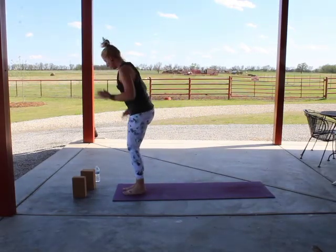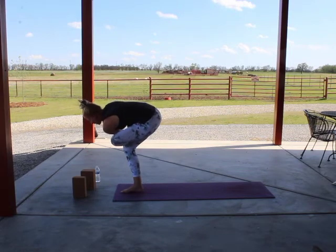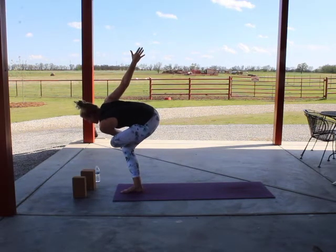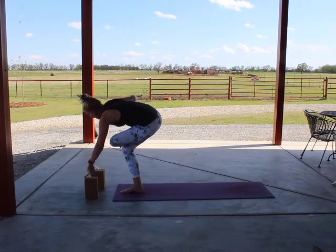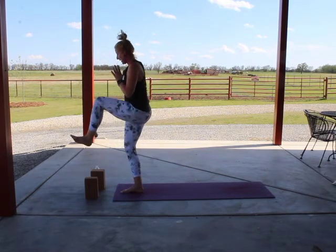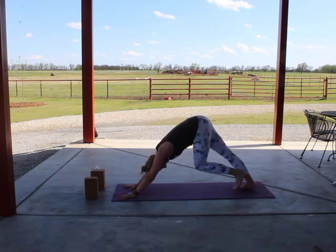So I'm going to be at the top of my mat and go ahead and stay here for this twisted funky chair, whether you want to stay with your hands together or open those arms up. Looking down, like I said, is easier. Looking up or looking out to the side is a little bit more difficult. Bringing my hands back in, kicking my left leg forward and kicking it back to the mat as I kick up my right leg. Release it down.